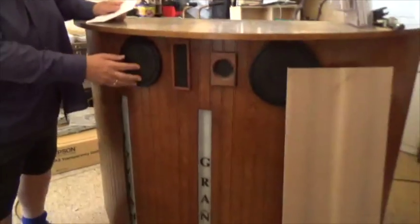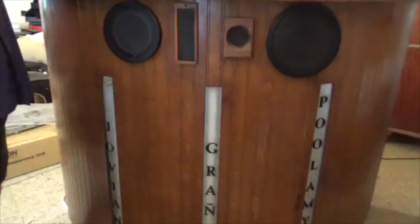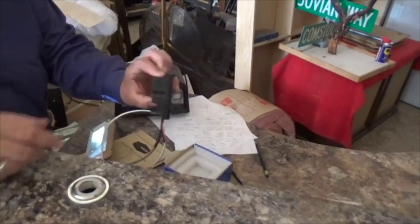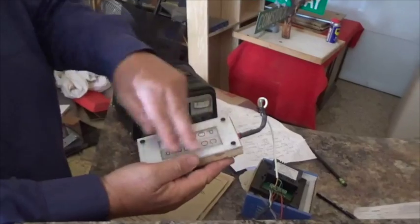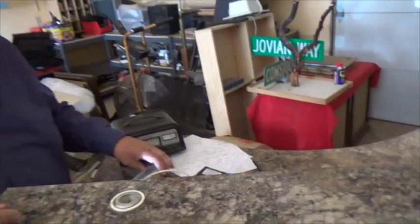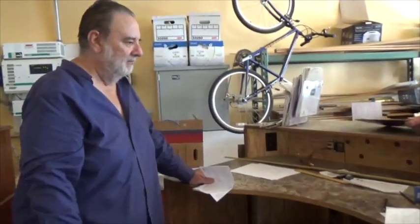This is a podium, and it has a self-contained PA system. These lights have colored LEDs that are responsive to this little controller here. This is the color monitor — so whatever colors those are, this duplicates it and you can see it right here, so you don't have to look over there to manage it. This will be on the stage, over towards the left when you're looking at the stage. There's a monitor here and there's going to be some AV equipment, but most of it's going to be in that recording room.